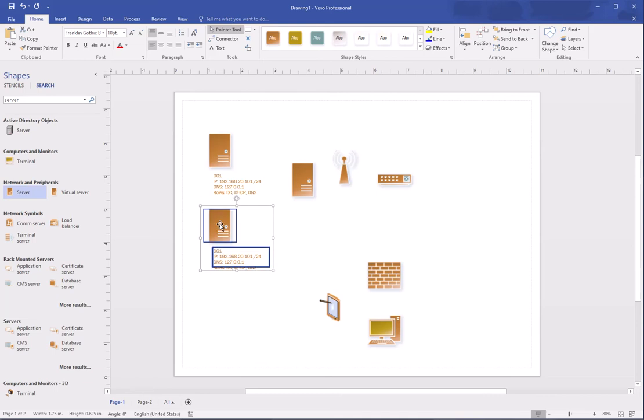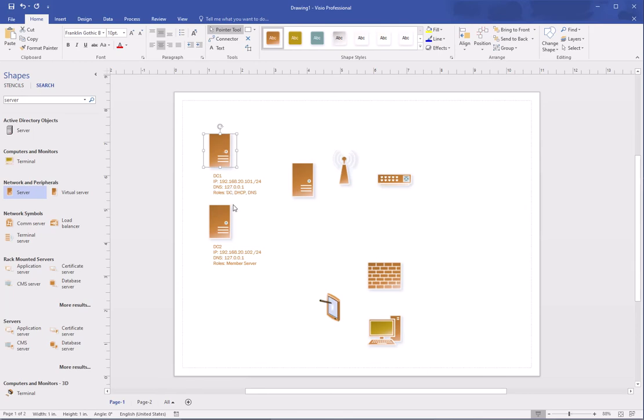Select those two, and you can use your arrow keys to move things around as well once they're selected. This machine name is DC2, and the address is 102. Eventually this will become a domain controller and have DNS on it, but for now I'll just say it's a member server. Worry about the rest later.